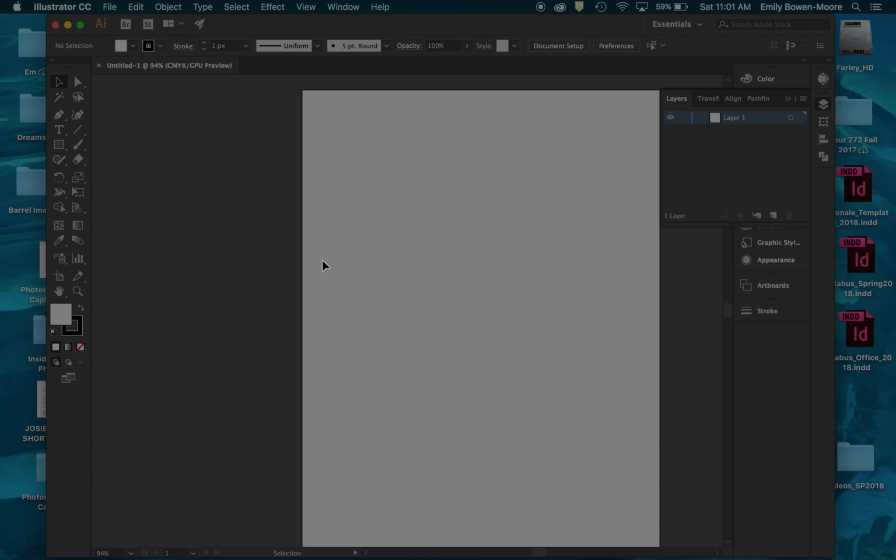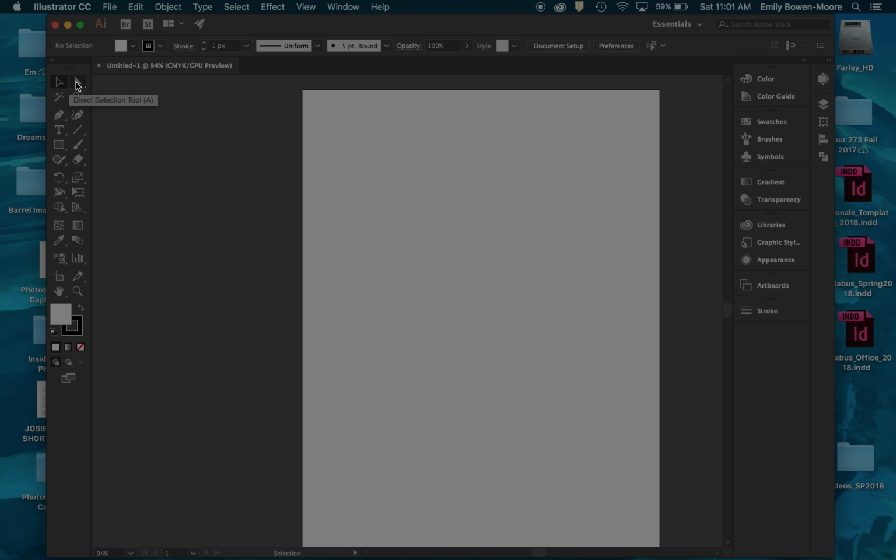So we can create whatever we want here. Again, you're going to have the same interface options as the other Adobe programs provide. Above the panel, you'll have some options for the entire document. You'll still have access to Adobe Stock photos and to Bridge.